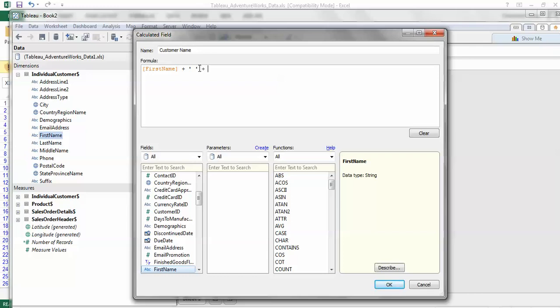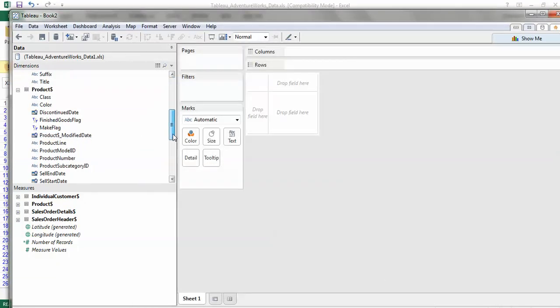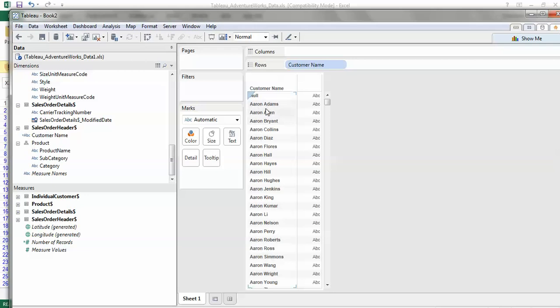The way we can do that is to use first name and this syntax, and now I can take the last name. I can select customer's last name and just double click on it and it's going to come there. And now you can see that customer name is a calculated column which I have created. If you drag and drop this on the rows, you will see the names of the customer. Now you have the complete name of the customer.